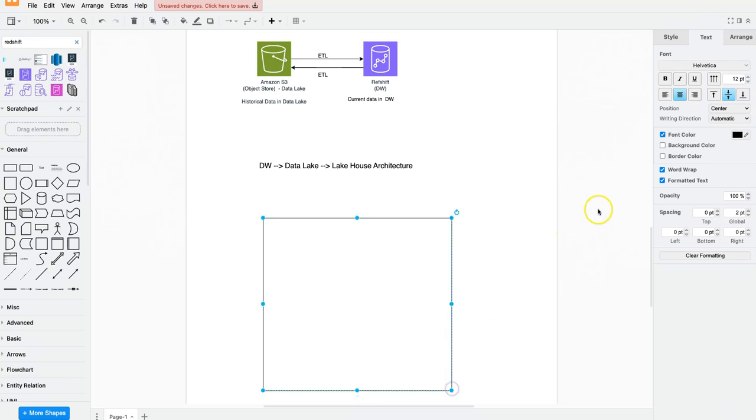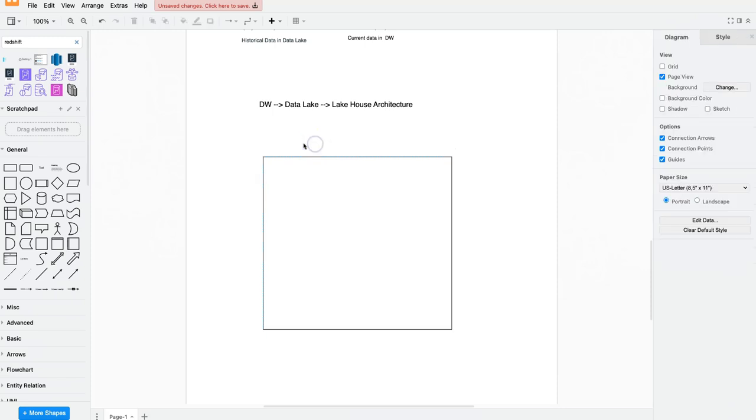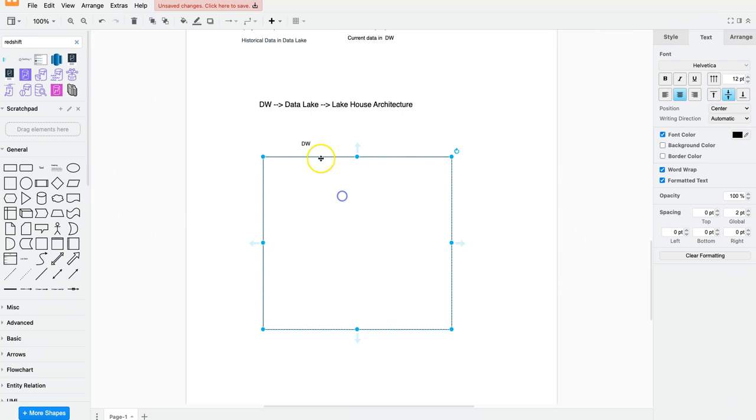So let's say in a data warehouse we had something called a storage layer, right? We all know.